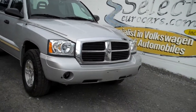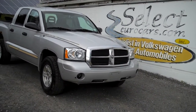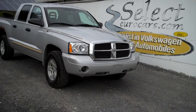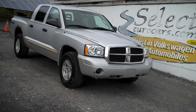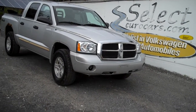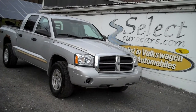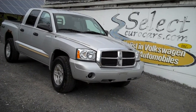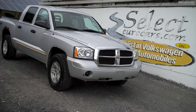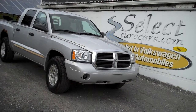Now we don't do any kind of buy here, pay here — we do bank financing. It's tough to get a bank to finance an older vehicle like this; we do have some private label credit cards that can be zero interest with good credit for six months or a year. We're open seven days a week, over 41 years. Our main business is Volkswagen Audi, but this is a low cost four wheel drive — if you're looking for a cheap work truck, this may be right for you. Thank you.